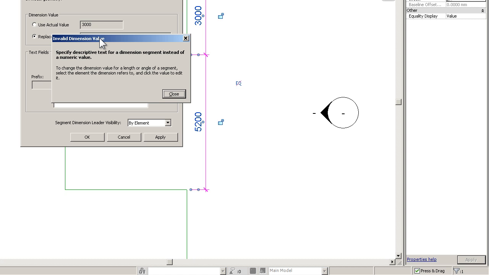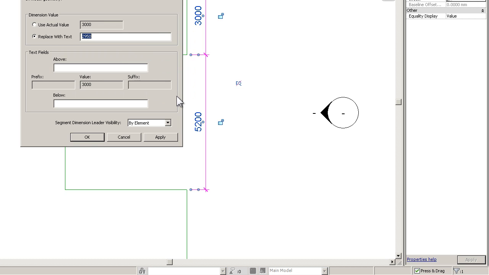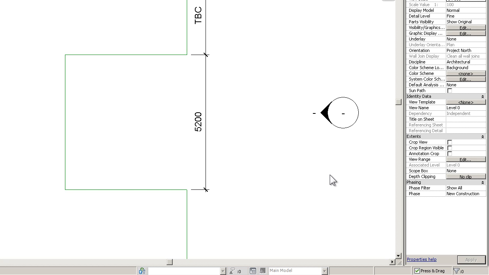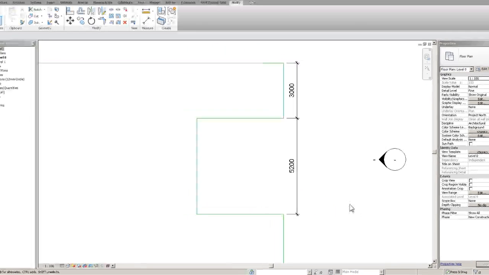The building got built, it was a bathroom, and the bath didn't fit in the bathroom. You should never ever override a dimension. I know most of you don't, you don't need telling this, but there are some people out there who will do it. Revit, fortunately, doesn't give you the option. It does not allow you to update it with another numerical input. What this is for is things like TBC, void, that kind of thing. So it's just writing that kind of thing in there. Control Z, come back to where we were.